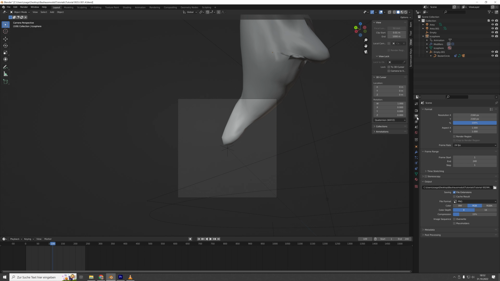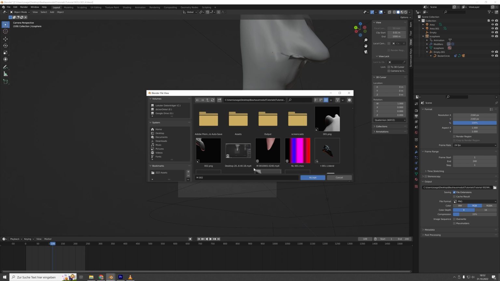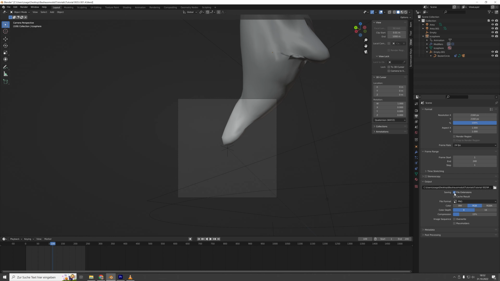So we are down here, and properties again. This time we choose PNG. And because we're exporting a bunch of pictures, it's important to create a folder. I called the PNG sequence M002.